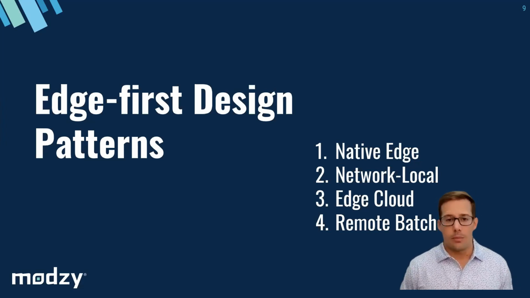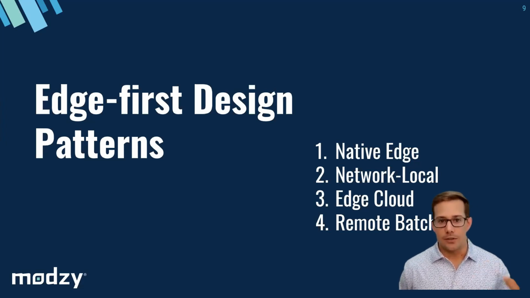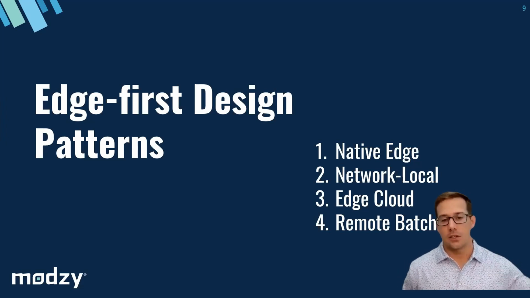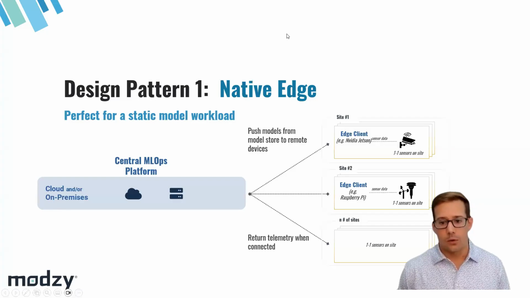And then finally, remote batch is what we consider to be taking models and sending them to remote Spark clusters, where that Spark cluster is the edge device, where you may have these data centers globally or regionally collecting big data, and instead of transferring the data, which is computationally and timely very expensive, right? You can send models and execute remote batch jobs directly in those remote Spark clusters. So just a couple of design patterns we've seen. We've worked through various use cases with some of our customers. But again, what we're here to talk about today is this native edge concept.